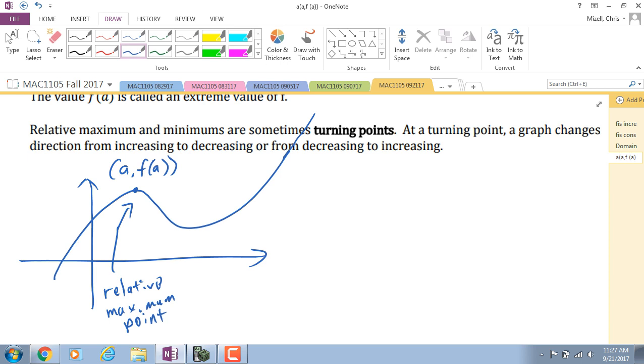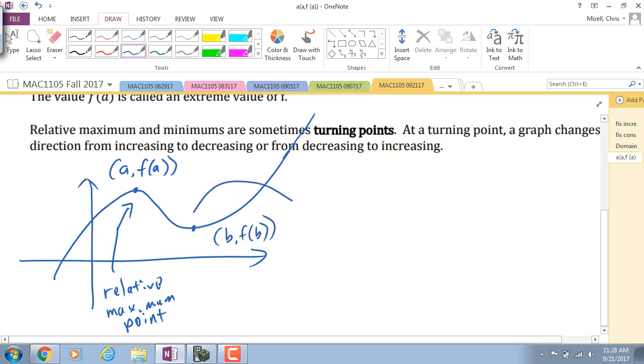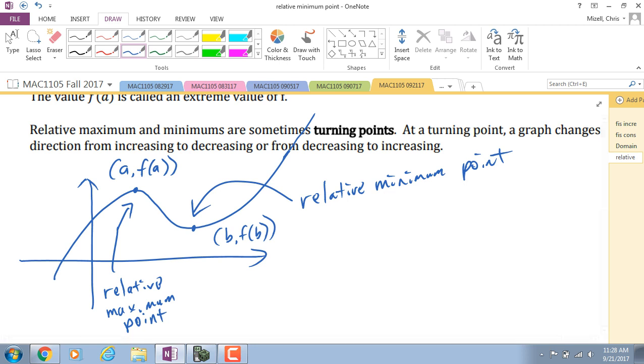So we like to find points on the graph where it looks like it's as high as possible. If we're trying to control costs, we might want to make that as low as possible. We might want to minimize the cost. So the point, and I'm going to label it a little bit differently, I'll call this B, f of B, for this relative minimum point. I like to think of that as a point at the bottom of a valley. If we could find the location of a point such as that, the x-coordinate might help us determine how to keep a quantity as low as possible. We want to see if we can analyze a graph and determine the location of these points using the graph, and we may also have to use a calculator if we're given a function to generate the graph and find the location of these points.